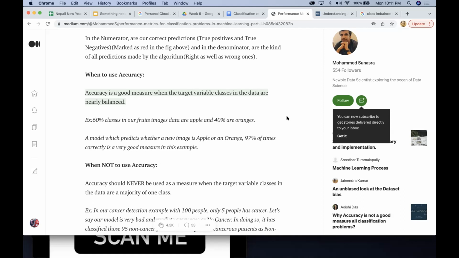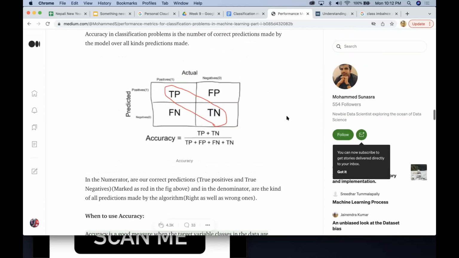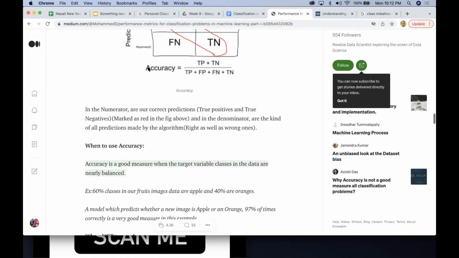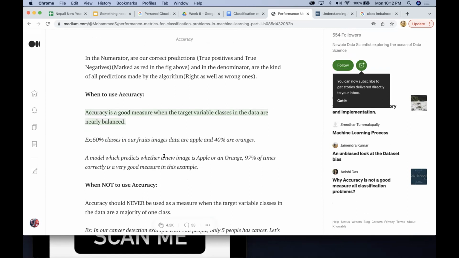Now, whenever we are trying to check the accuracy of a model, think about this. Let's say you have 99% of your transactions as non-fraudulent and 1% as fraudulent. What will happen to accuracy? It will be 99% automatically, because the model will simply predict non-fraudulent.